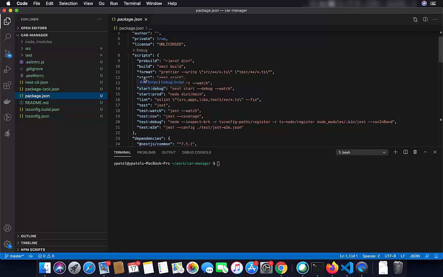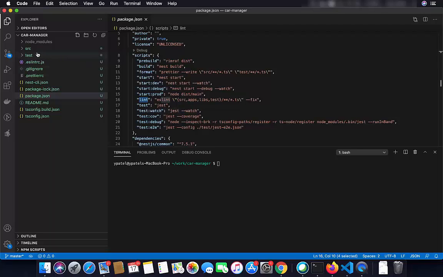So we can start our application using npm start, which is going to essentially run nest start in order to start our application. And you can see we can test our application using npm test. Under the hood, it's going to use Jest for running our test. You can also see how you can run different commands for running different kinds of test and coverages, and running your application in different environments, for example development, debug or production mode. You can also run lint for linting your application files.